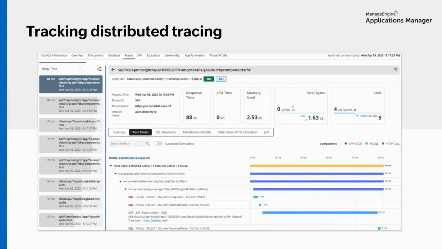Using this data, we will be able to monitor the start time, that is when the transaction was initiated, the response time taken for the transaction to respond within the application, and the name of the transaction and the applications. By clicking the expand tree view, which you can see in the image, on the application name, you can view the method calls and also the code blocks that have taken a significant amount of time to complete the request, and this will enable you to monitor the calls made between two or more applications and narrow down the problem.